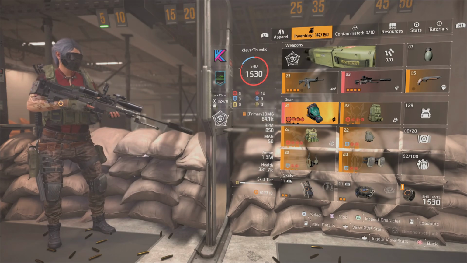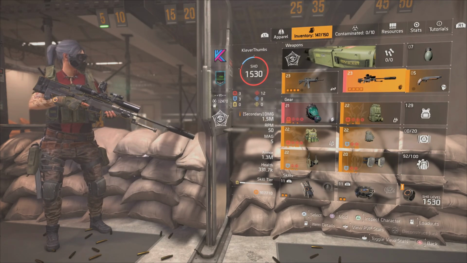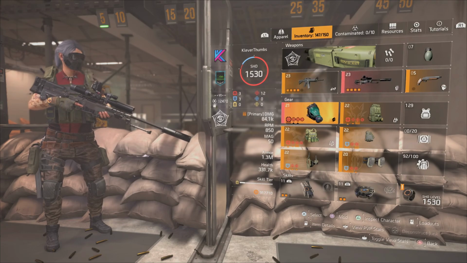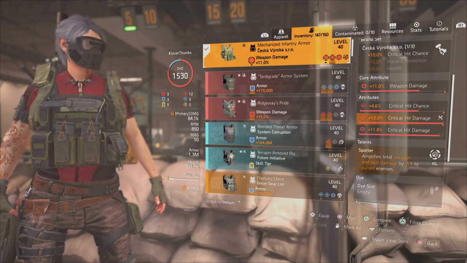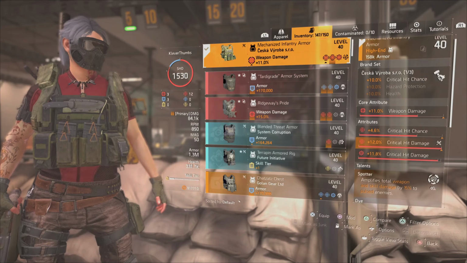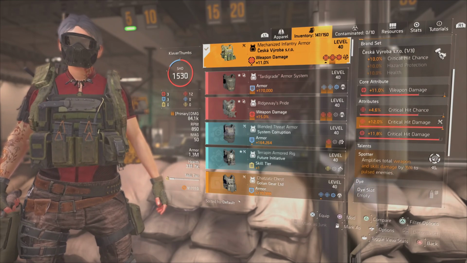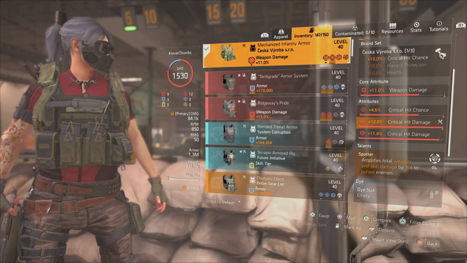So since I'm always beaming really far, I'm going to swap to the Nemesis, and I'm going to pretty much max out my critical hit chance on there. Moving on to the chest piece. The chest piece is not the greatest, but it does have 11% weapon damage. It's a Seska, which gives me also 10% critical hit chance. The attributes are 4.6 critical hit chance, 12% critical hit damage, and 11.8 critical hit damage for the mod slot.